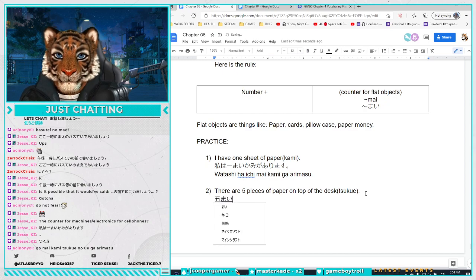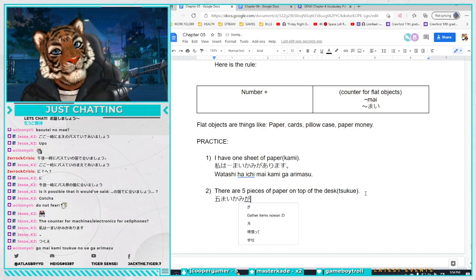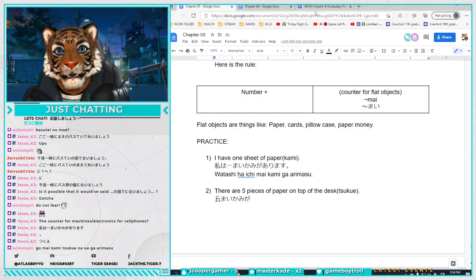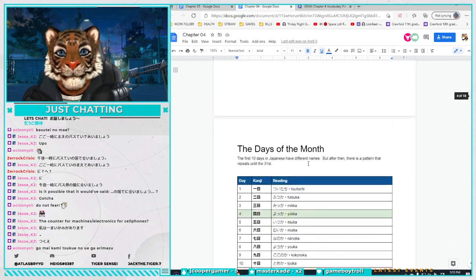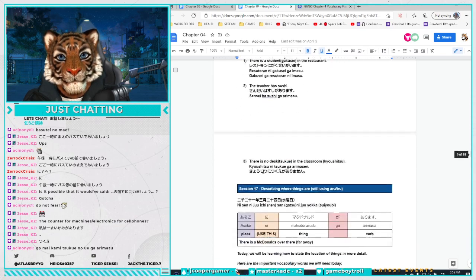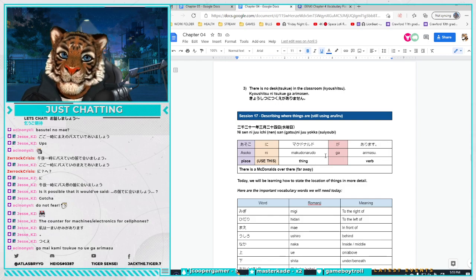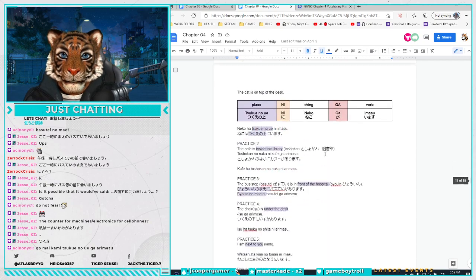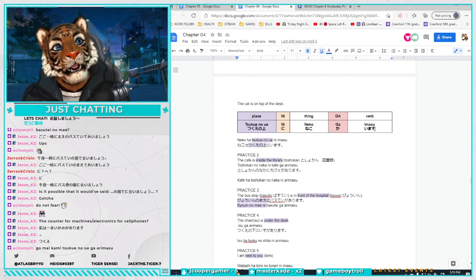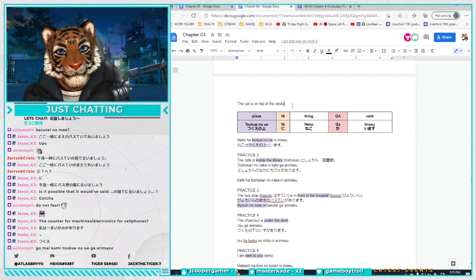Gomai kami. I think it's gomai kami ga. Let me double check. Let me check the chapter 4 notes. Here we go. What did we say? We did counters. This is 4, right? Yes. The place, so the object, gomai kami. Hmm. Tsukue no ue, so place, tsukue no ue ni neko ga imasu. Oh, I see why. Okay, so this is from before. So we're gonna flip the order around.